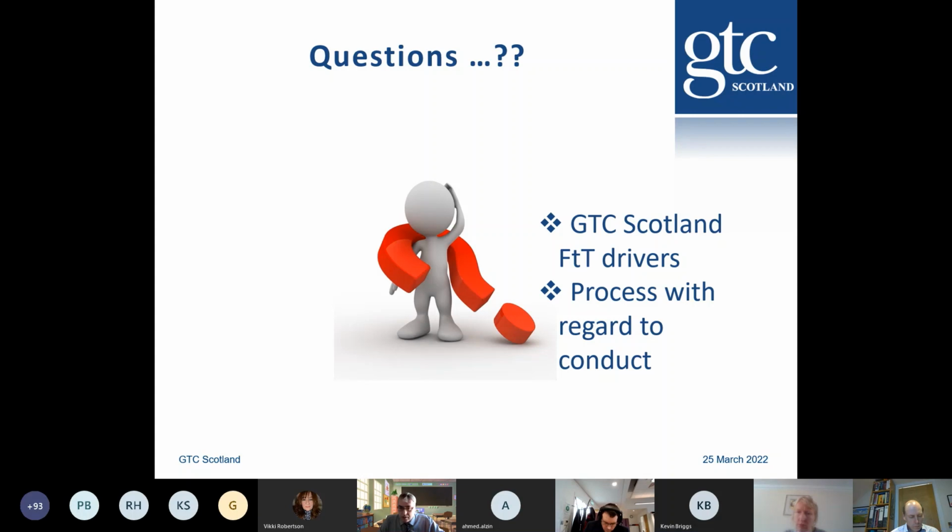Would the two registered teachers include lecturer representation to allow for further education context to be considered? Anyone who's registered on the register of teachers, it's a legal term, register of teachers, the order that actually set us up as an organisation, which I referred to in one of the slides, the 2011 order, it refers to the register of teachers. Now, I'm fully aware that I'm not talking to teachers this afternoon, that I'm talking to college lecturers, but it is just a term that is used in the order. So please don't take any offence at that.